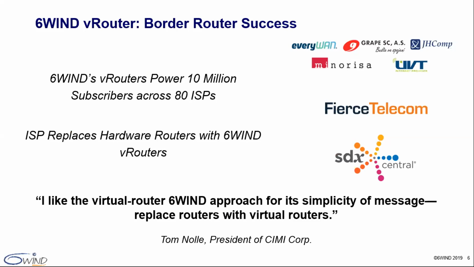You may have read the news in Fierce Telecom and SDX Central and a nice blog from CME Corp that 6WIND has been announcing a lot of ISP customer wins for our border vRouter use case recently. For these use cases, we've replaced hardware border routers with vRouters on Intel-based servers.